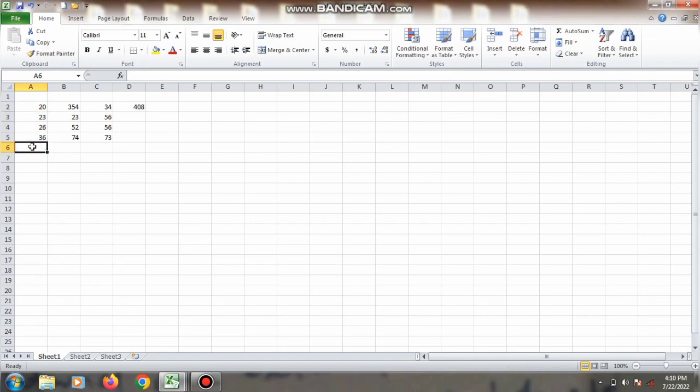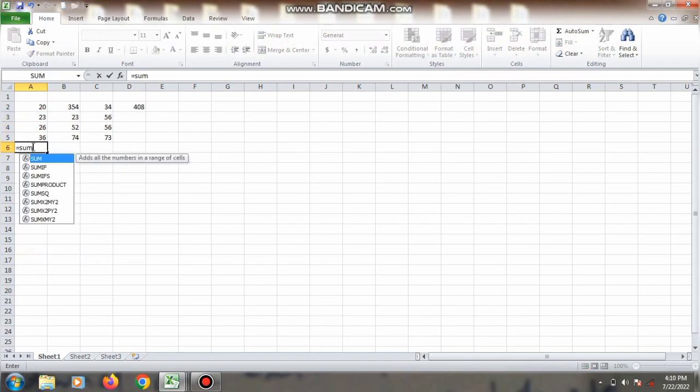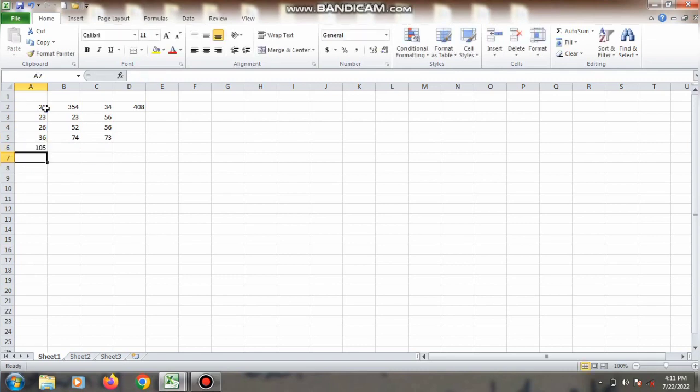Now, by the time you want to input your formula, that is why we use our cell range. Bracket open, A2, and you put your colon to A5. You are going to see that it highlights from A2 to A5, telling you this is the range of what you want to sum. By the time you close your bracket and you enter, your cell range is picking from A2 to A5. Go back to your A6 to check. You will see it tells you it's from A2 through to A5.